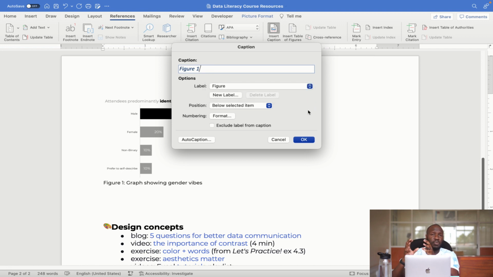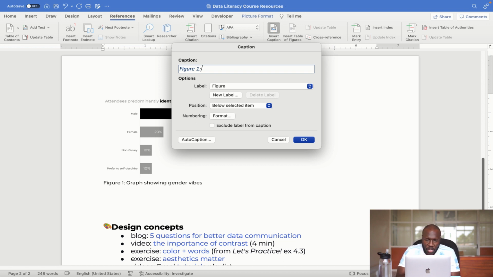This might look different on a PC. I'm using a Mac right now, but the general locations are really the same, and the words are similar as well, okay? So this is the point whereby, and usually Microsoft Word also automatically numbers the figures. So your first figure will be called figure 1, and your second figure will be called figure 2, and so on and so forth. Same applies to your tables, okay?